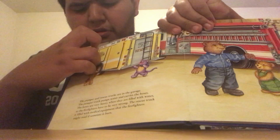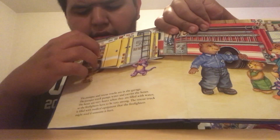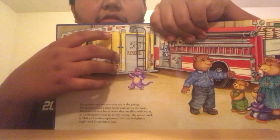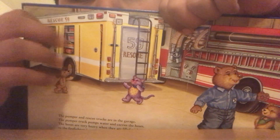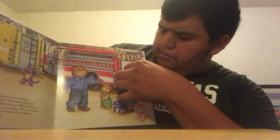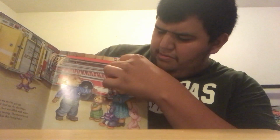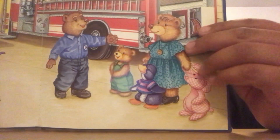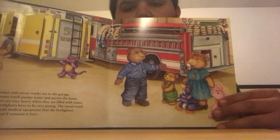Okay, so let me show you this. The first door is the equipment. So if someone gets hurt, they probably need a little bandage or something. And right here, they have all their equipment for the water, for everything the fire station needs. Here's all the equipment, boys and girls. And here is more. Here's this one. And this one. So look, they have all the equipment, there's a water hose so they can put the fire out. There's a kit right there for bandages, all their equipment, and the truck.